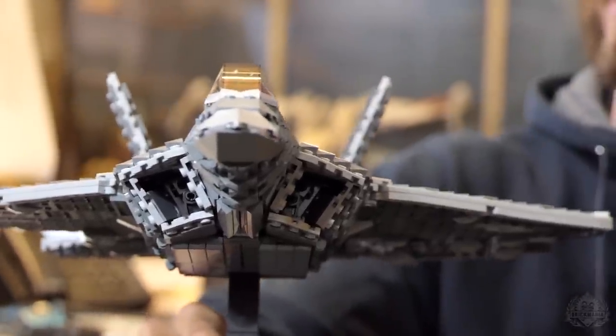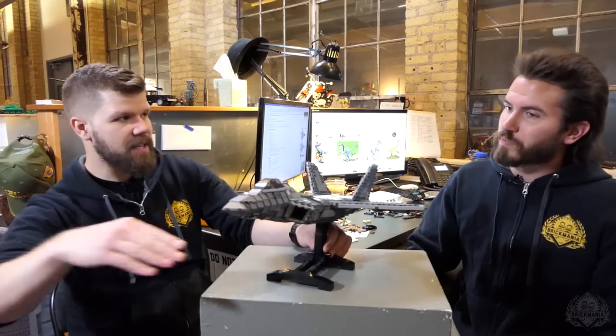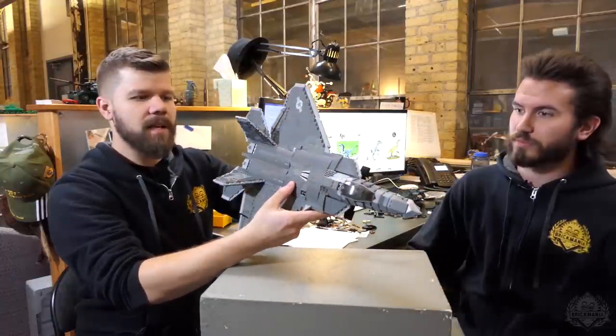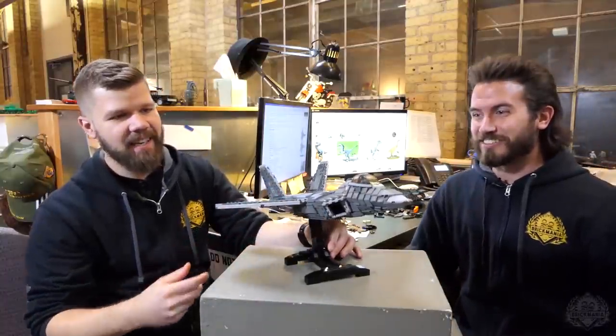Coming up with the design, I usually start at the nose and work backwards. It's a tough nose to create — it's super compound. There are several angles going on at the same time: a straight angle tapering down, and then it's stealth, so anything stealth is really hard to translate. From the side it also aims — it's got like a hard edge profile. My goal was to capture the shadow that hard edge produces, because it's angled on top and angled on bottom, kind of shaped more like a boat underneath. It tapers into a point, tapers up from the bottom, tapers down from the top, and the sides are also tapering. It's switching back and forth from studs out to studs up a few times in there.